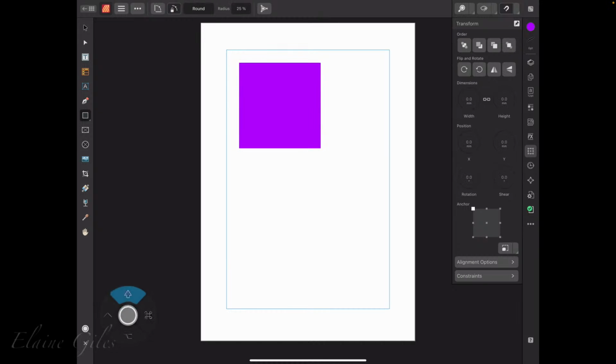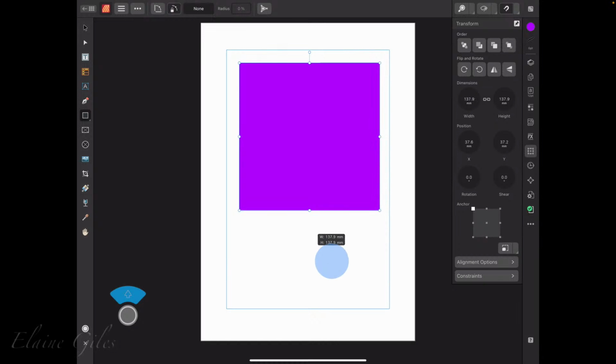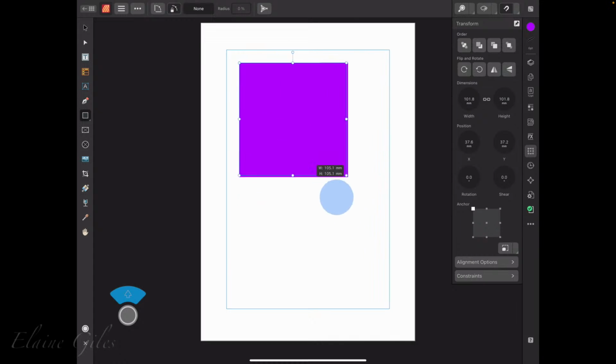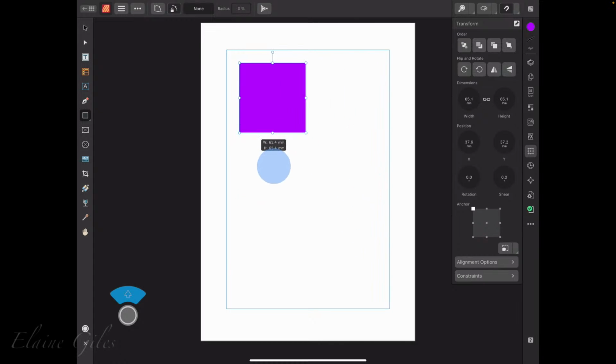Now, we know that the Shift key up here will size this proportionally. And that's what I've now got. I am dragging that terribly, and it is still remaining a square. And that is because in the controller, I've enabled the Shift key. Right, other things I can do with this.